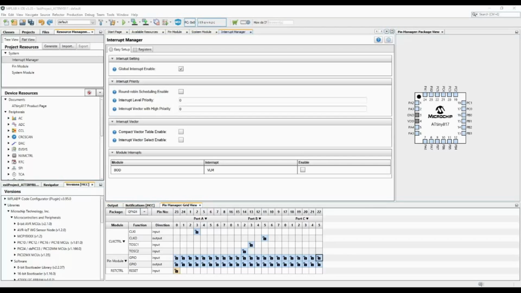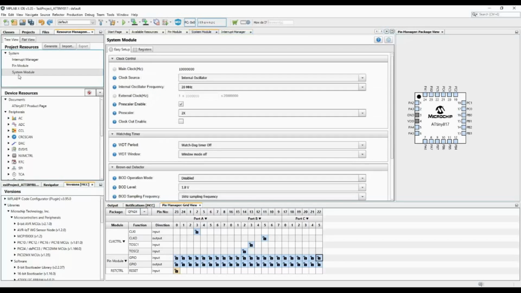Okay, let's go back to project resources. Under the system, we see the interrupt manager, pin module, and system module, which can be configured separately. Let's click the system module first. It contains settings related to clock source, watchdog timer, and BOD, brownout detect.